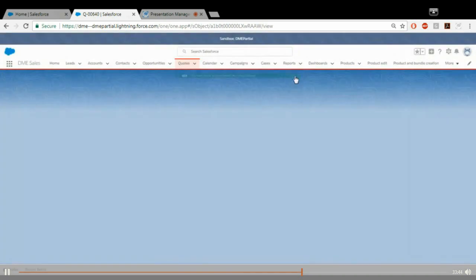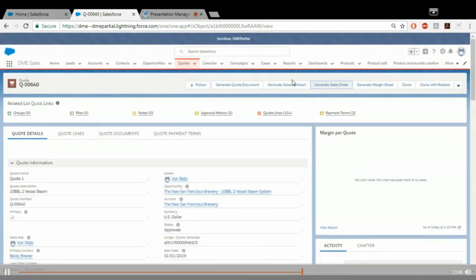And just like that, all of a sudden we see 4 different buttons that allow us to generate all the different documents we as the sales team have to generate to move a sale along. And there you have it. This is how quickly we're able to get back to a customer, trusting that the labor hours and material costs are accurate due to our integration with the ERP. I'm going to let Jean-Michel explain a bit more about our other features before we take a final look at the quote.